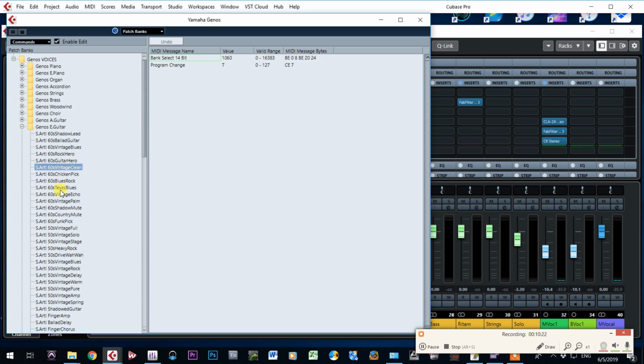Okay, there we have number 20. Let me find something. Okay, we'll take this. Bank select 14 bit, where we actually have an MSB message and an LSB message. This first one, BD0, means MSB message. Let us see, is that correct? If we add the MSB message here, and if we put that message number 8, it will actually be B008.